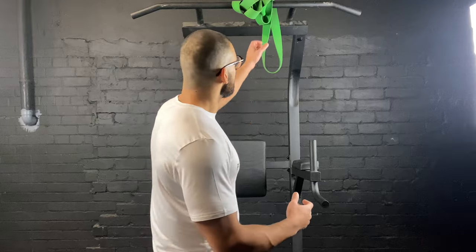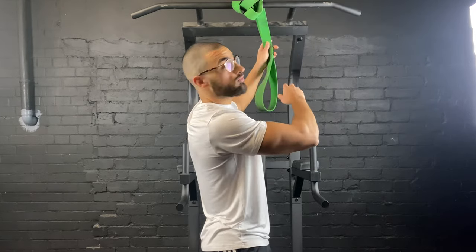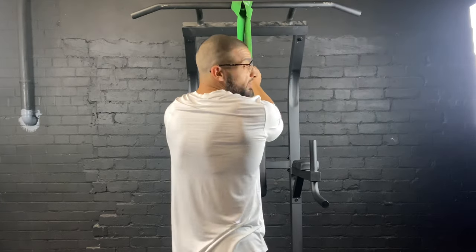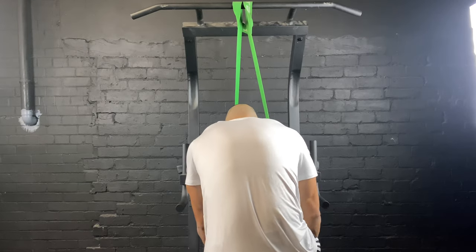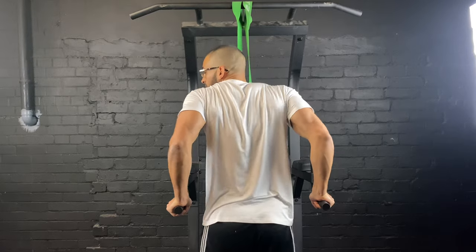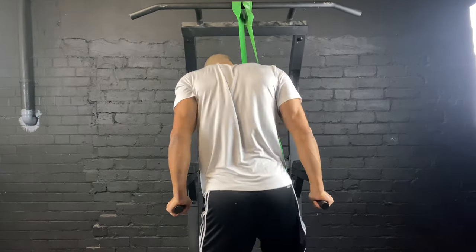But what I was saying to Ash earlier is that if you can't do any dips or any body weight exercises, then you can use a rope like this, a resistance band. And this will give you some assistance as you're pulling up. So, for example, bring it down. It really gives you that little pull as you're performing any of these dips.